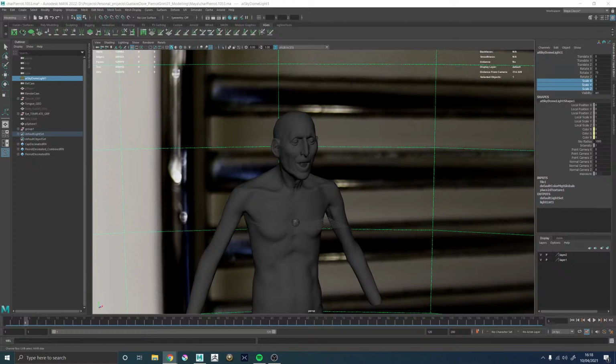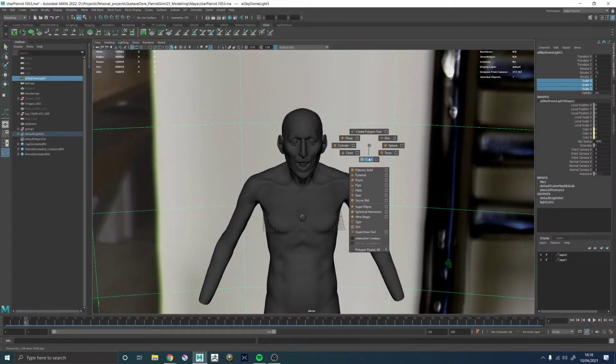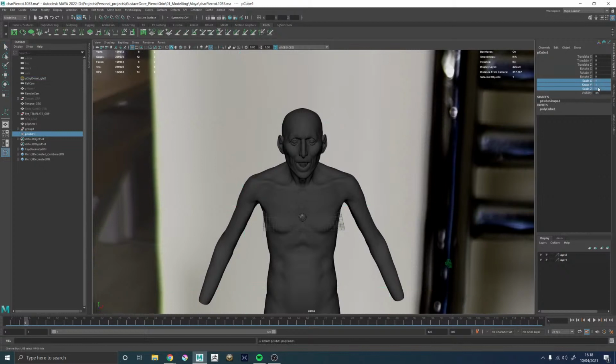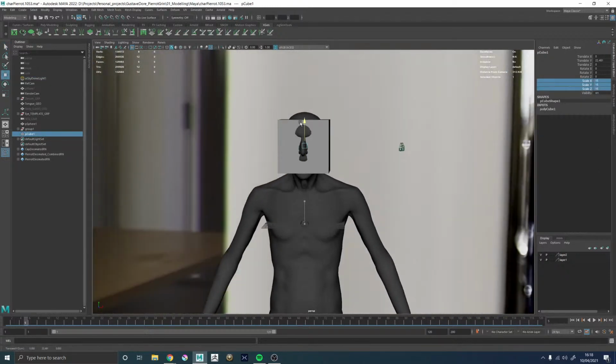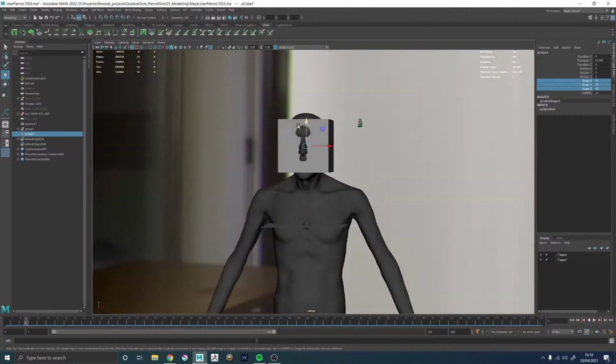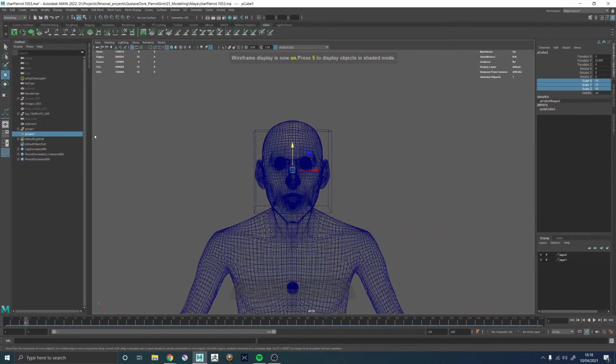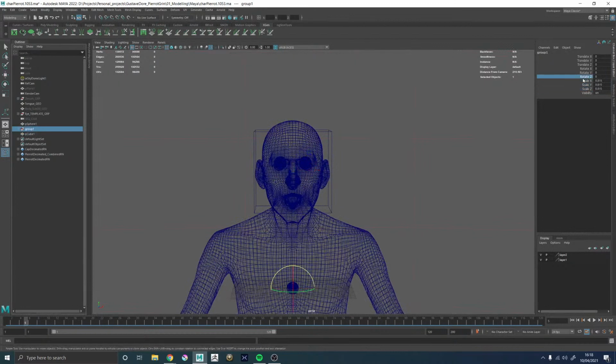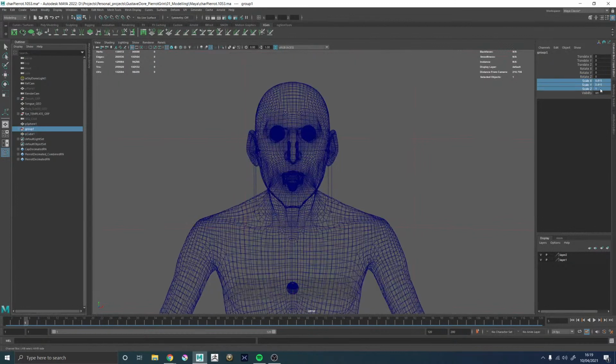Six to 7 inches. So what's 6 inches in centimeters? 15 centimeters. So if we make a cube, scale it by 15. So that should be the width of his head, which it clearly isn't. What if we set this back to 1? Now it is.